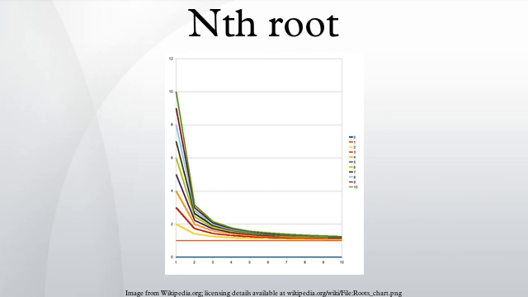Computing principal roots. The nth root of an integer is not always an integer, and if it is not an integer then it is not a rational number. For instance, the fifth root of 34 is, where the dots signify that the decimal expression does not end after any finite number of digits. Since in this example the digits after the decimal never enter a repeating pattern, the number is irrational.